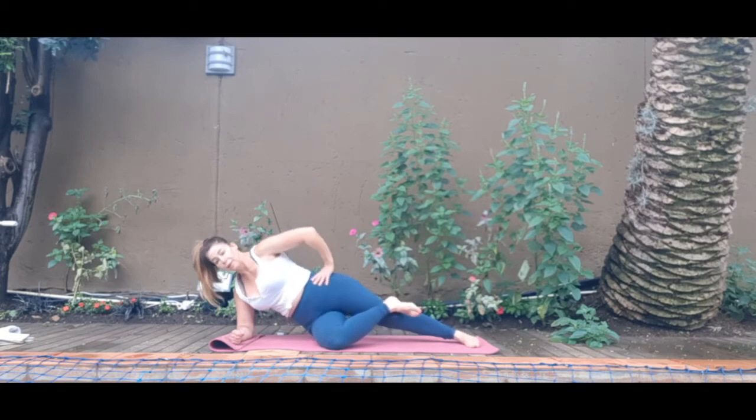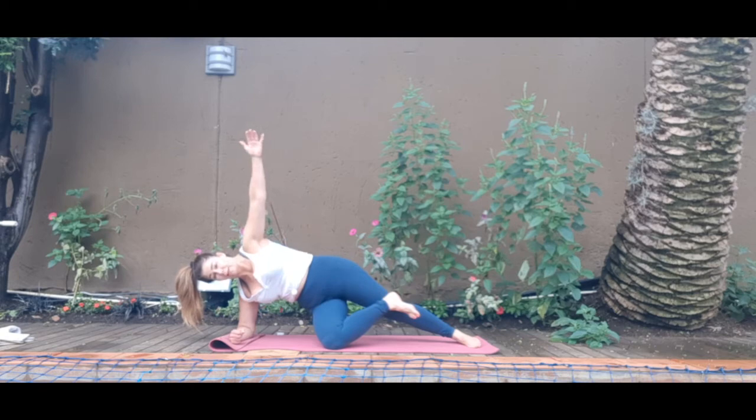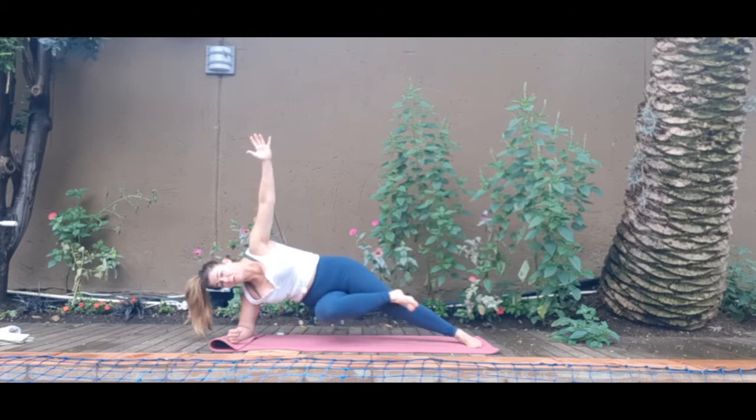Inhale. You can have this hand up or here. Lifting the bottom hip, keep the knee on the mat. Squeeze it up for 1, 2. So you want to feel that bottom oblique is what we're working. Keep counting to 21. Maybe hold that knee off.